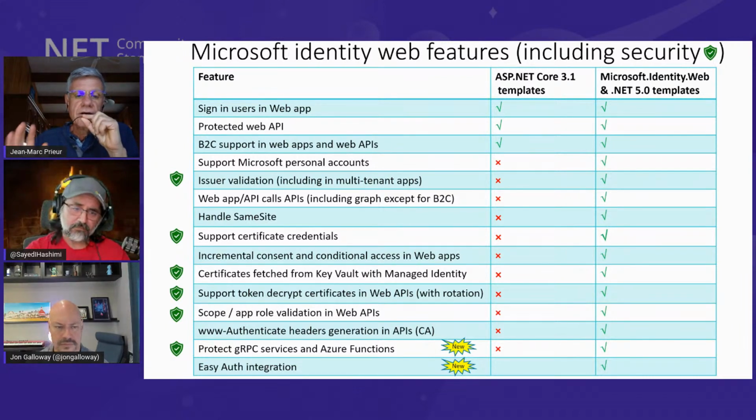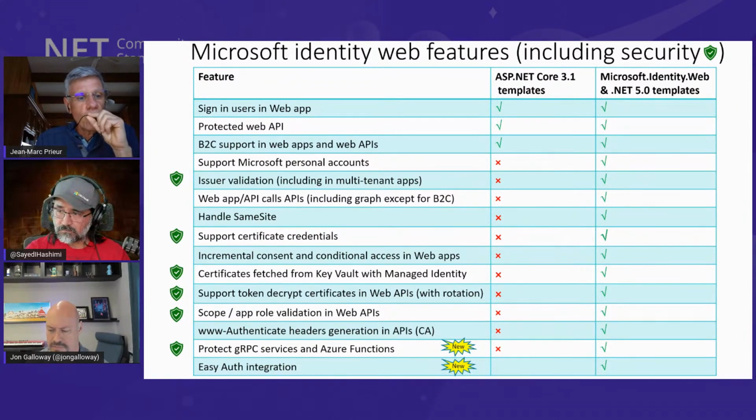And then it does a lot of things in terms of security, which is shown by this little logo. Because in the previous templates, if you did a multi-tenant application, so an application where you can sign in users from several organizations, then you were a bit on your own to validate what was the identity provider which created the token, what we named the issuer. And that's hard work. So we've provided an implementation for that.